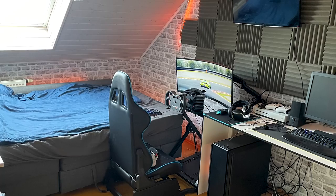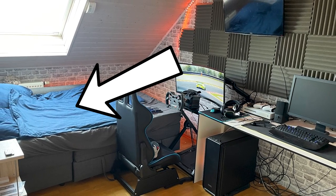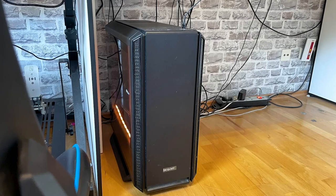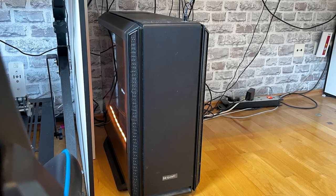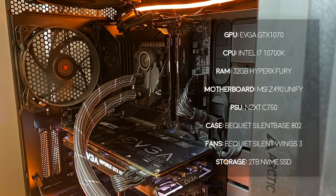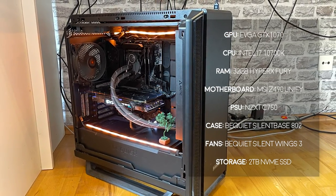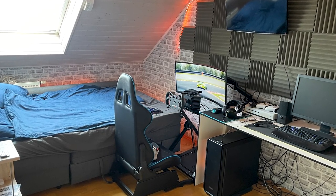As for everything else around his setup, he's got a full-fledged PC gaming setup on the desk to his right, a TV up top, his bed on the left, and sound dampening on his wall for his Twitch dreams. Honestly, a dream setup for any teenager. The only thing left to talk about is his PC, which powers both his sim racing as well as his main gaming setup. It houses an EVGA GTX 1070, an Intel i7-10700K, and 32GB of HyperX Fury RAM, all housed in the Be Quiet Silent Base 802. Overall, I'm a huge fan of the entire look and feel of this setup. Thank you Tobias for submitting.